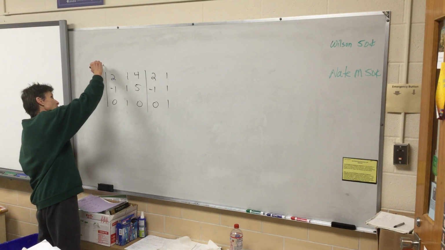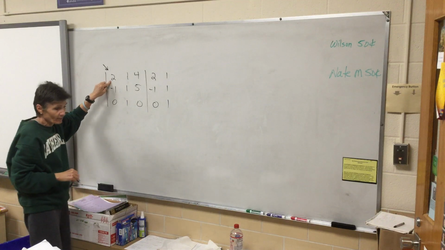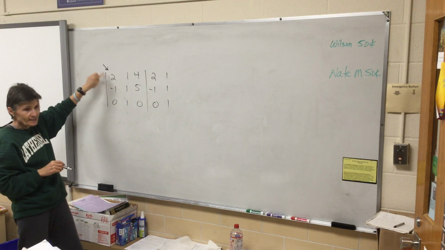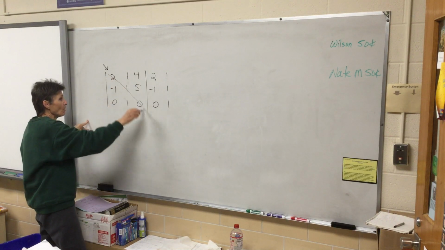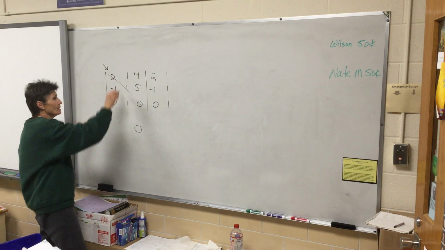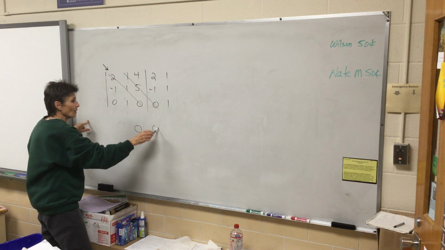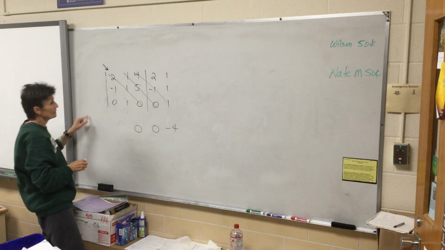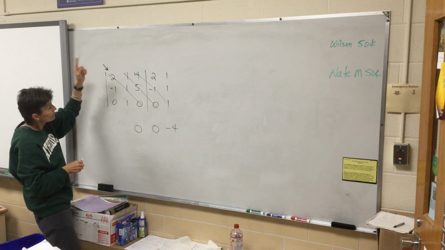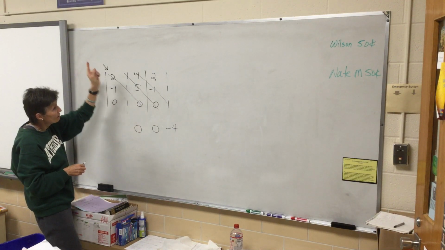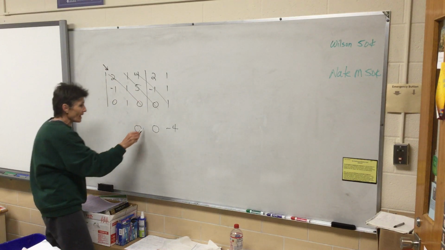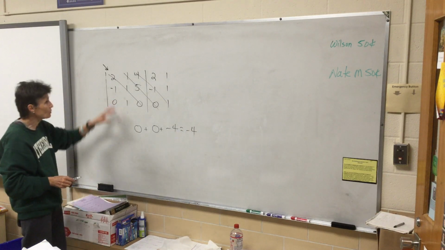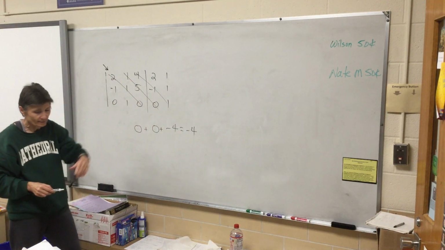Now, we're going to be multiplying, and we always start right here. Please do not start anywhere else. This is where you start, right here. So we multiply down and get 0. Down and get 0. Down and get -4. So I'm multiplying, multiplying, multiplying. Now I'm going to add those up, and I get -4. So those are all the downs combined.